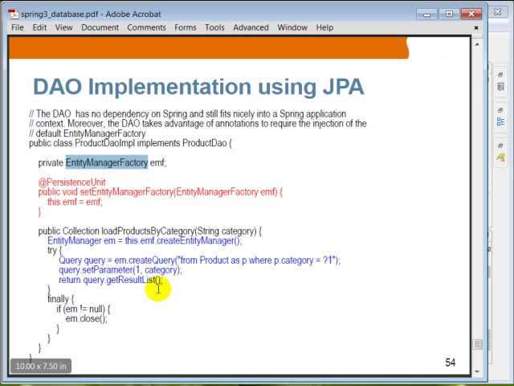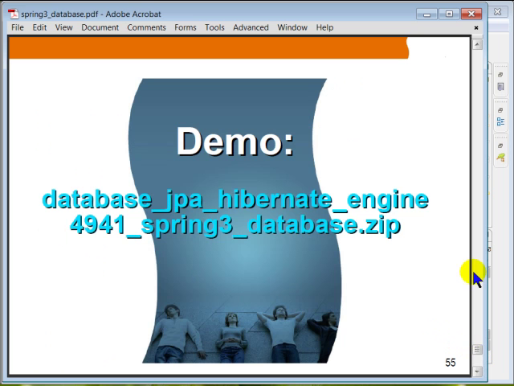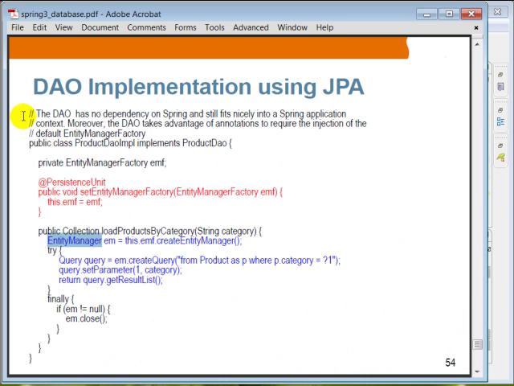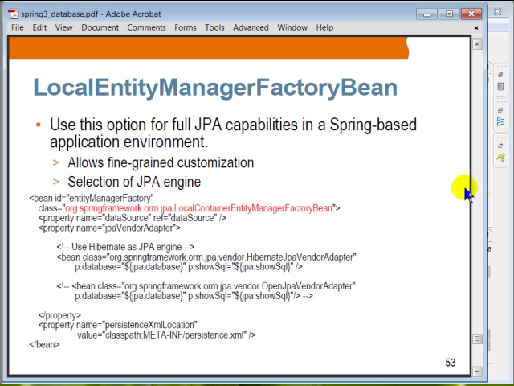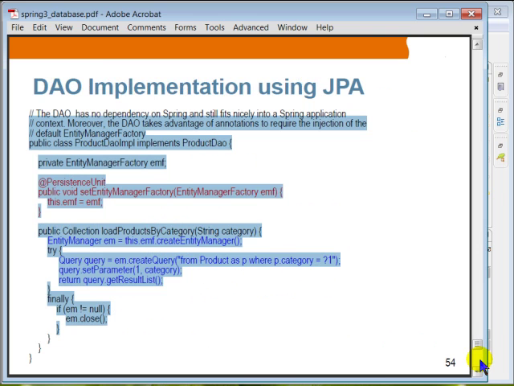And because this is a Java SE application, we have to create the entity manager object ourselves, and then you basically perform the query operation. All right, but the key point is that this code does not have to be changed regardless of what persistence engine you choose. In this case, we are using Hibernate, but you can pick and choose a different persistence engine by just changing this configuration file.